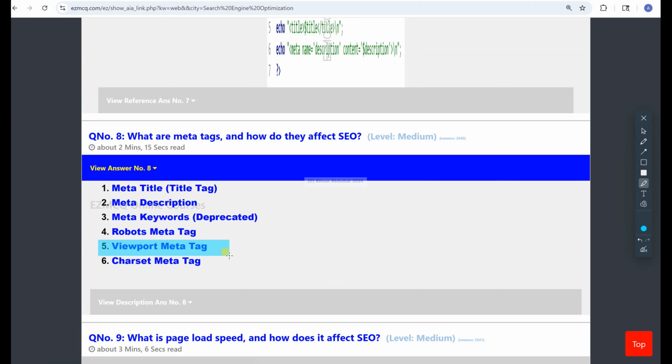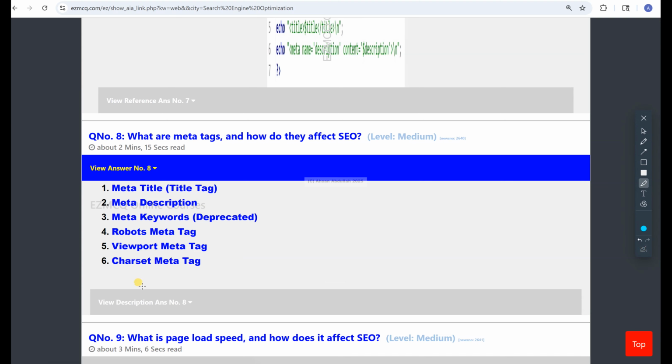And the viewport meta tag, this is essentially for mobile SEO, and it controls how the content is displayed on different screen sizes, because the sizes vary from product to product and manufacturer to manufacturer. So if it is not used, mobile users may experience layout issues. So you have to cater to different mobile screen sizes. And of course, Google considers mobile friendliness a ranking factor, and therefore this tag is important for responsive design.